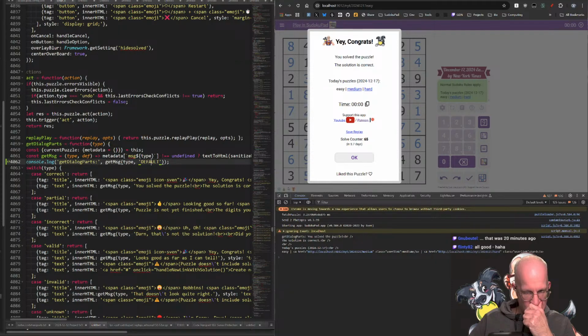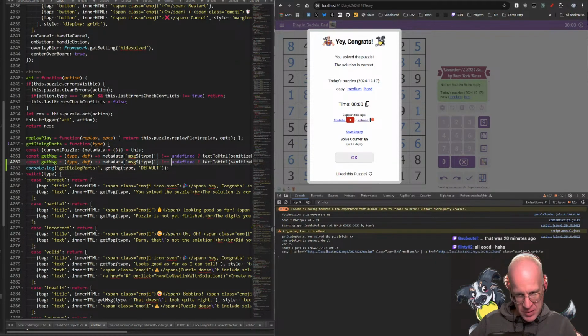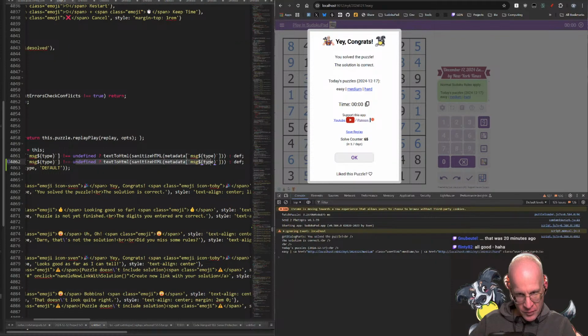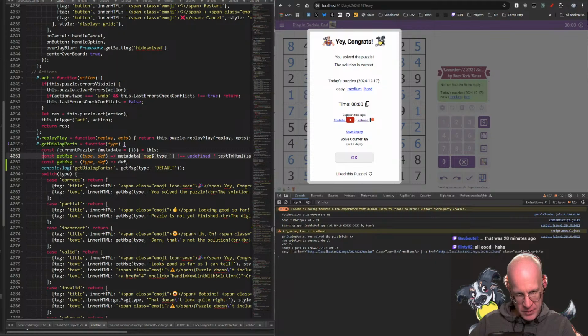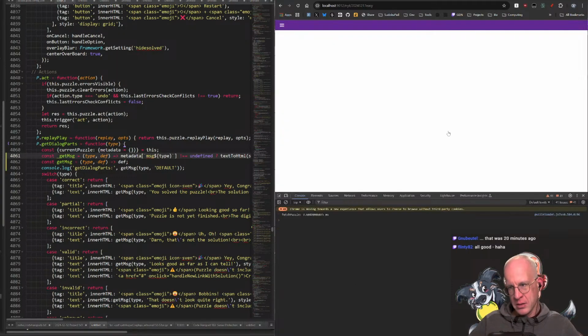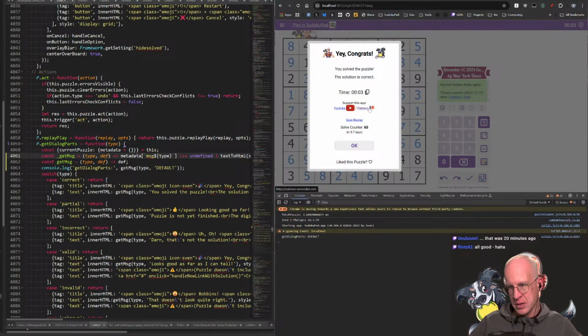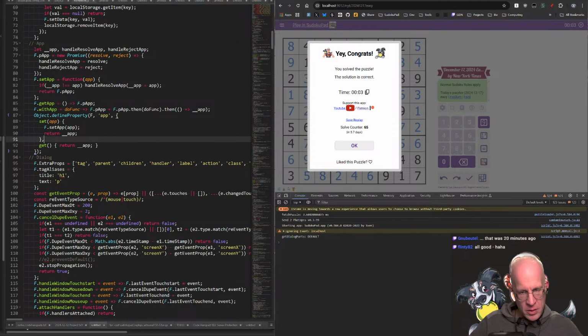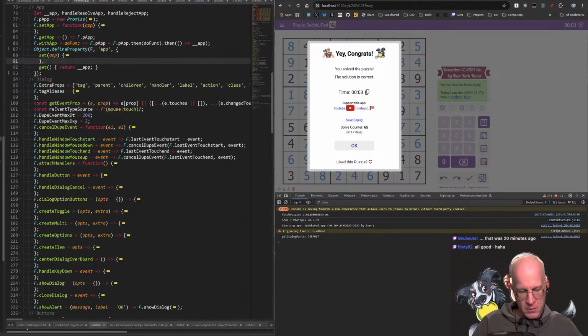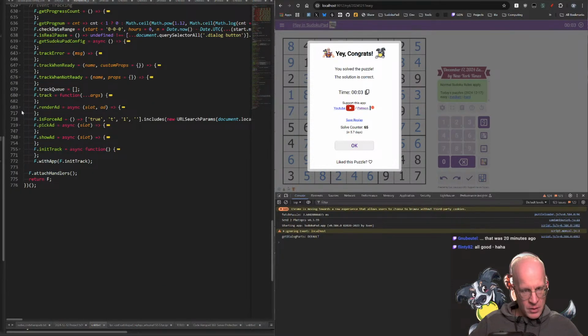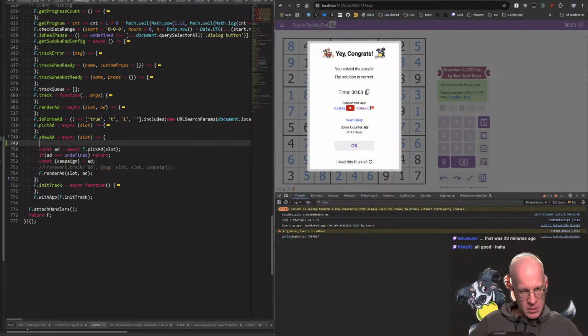All right, so one step I could do is replace this with a function that just returns the default text. That should be identical to a puzzle that doesn't have custom messages. Okay, so that's not it. Heck, man. Okay, let's look at the code that's checking for a promo. I believe that's in framework. That's down here somewhere. Render ad, show ad. Is that happening?